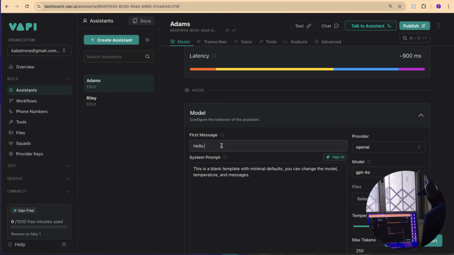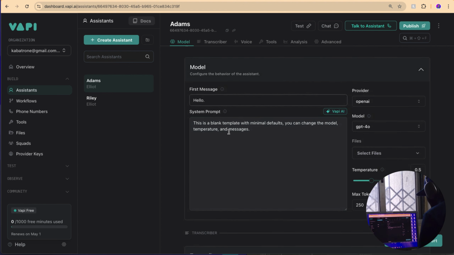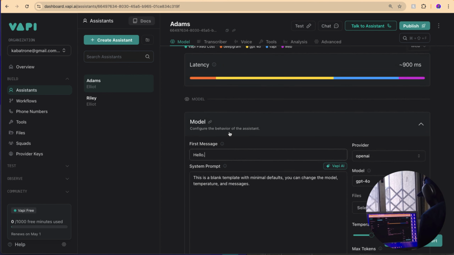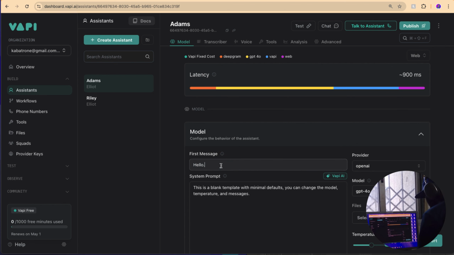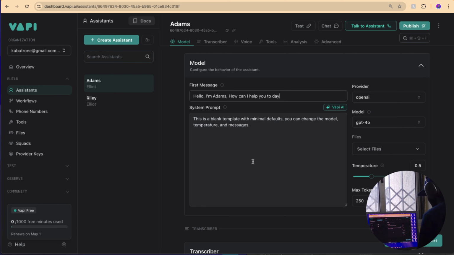You can use ChatGPT to configure this, or you can take your time to configure it yourself and then go to ChatGPT to get help. Here we can say hello, and here we return to create our system prompt for the assistant.